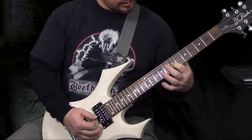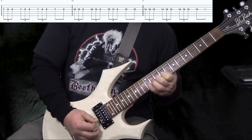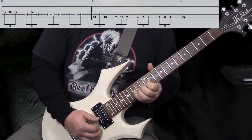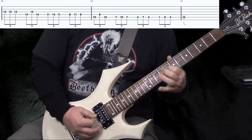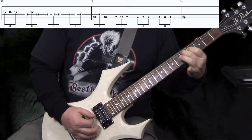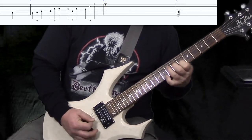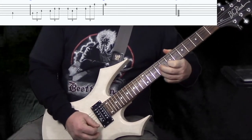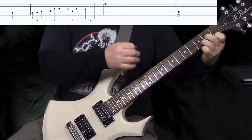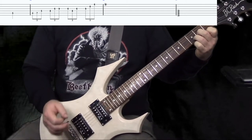Come up an octave to my 7th fret D here, do the same thing. Diminished scale. C sharp, this time a D power chord. You could make that minor. I want to go back to the major on that one.